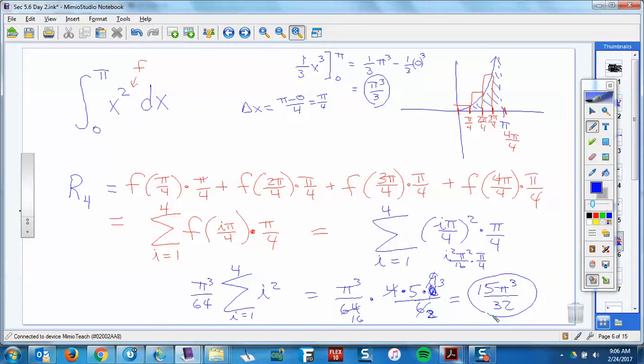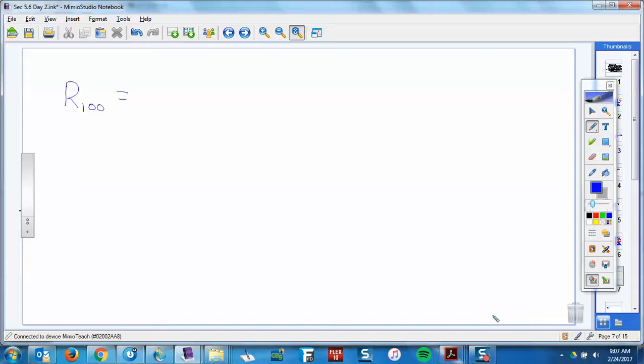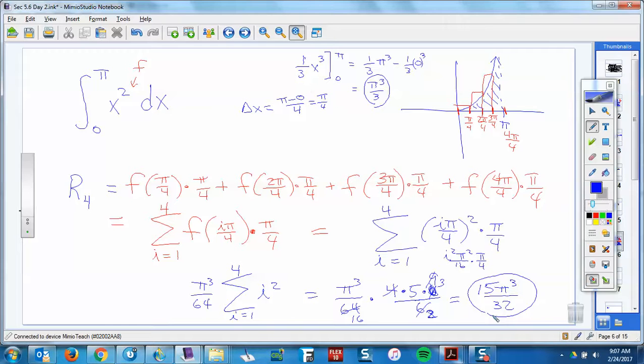So this was 4 right rectangles, but what we did in the blue was easier than what Will did because he had to type in all 4 of those, right? We were able to just use this little formula here, right? This summation formula, we got the same thing, right? Now it's going to come in real handy right now because guess what we're going to do next? Okay? Yes, Will, you will not have to type in 100 rectangles because we won't have to, right? We can do what we did down here.